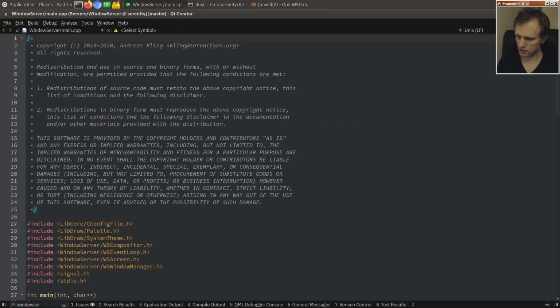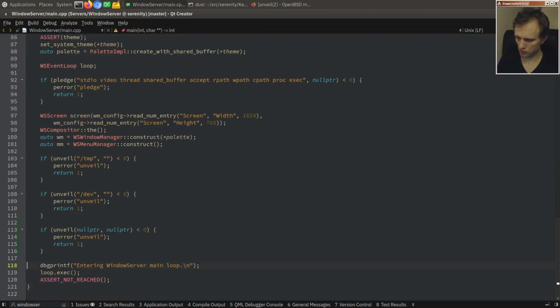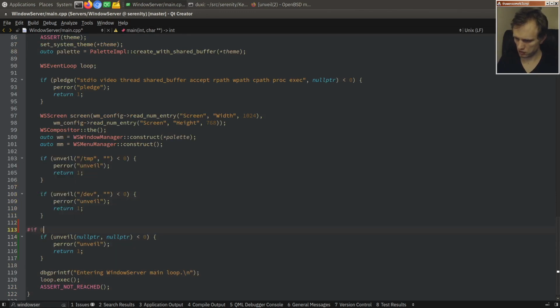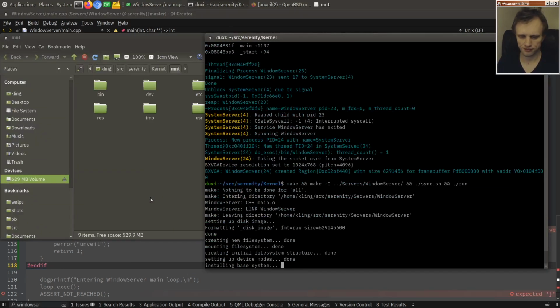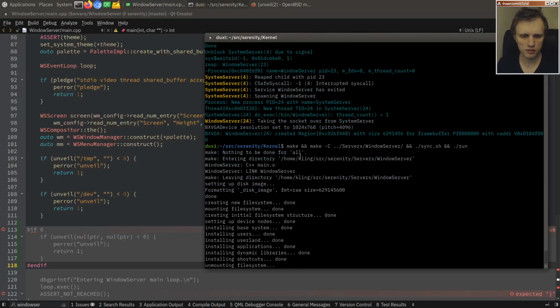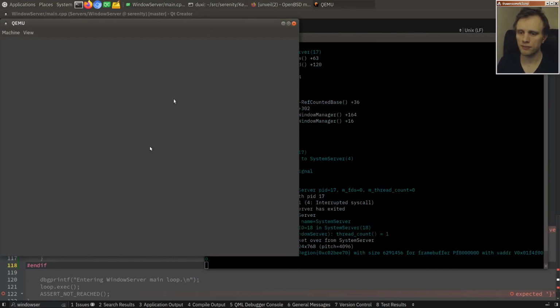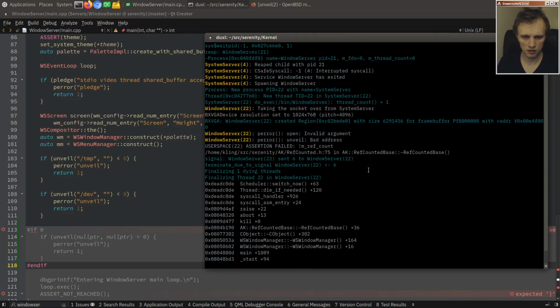Okay, how am I messing this up now? I'm definitely not supposed to be... What am I doing wrong? Does it work without this? Because if so, then something is wrong in the syscall, and we'll have to look at it. Okay, that also fails.